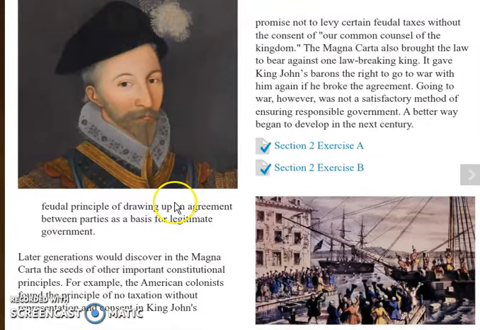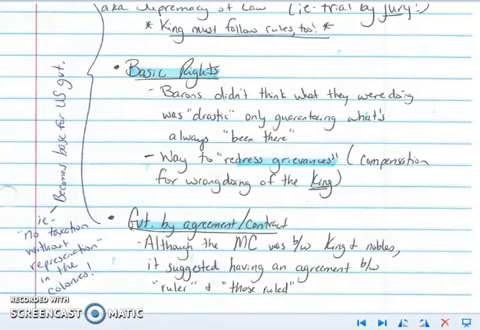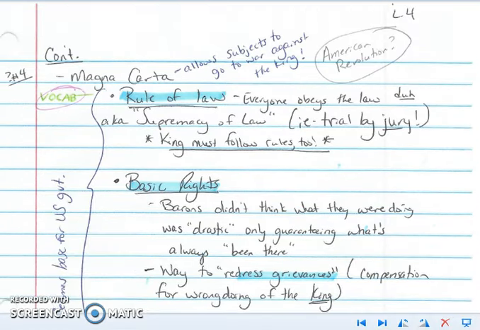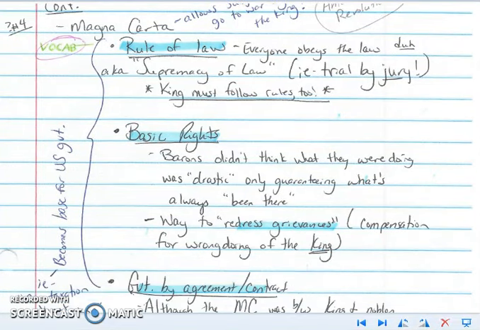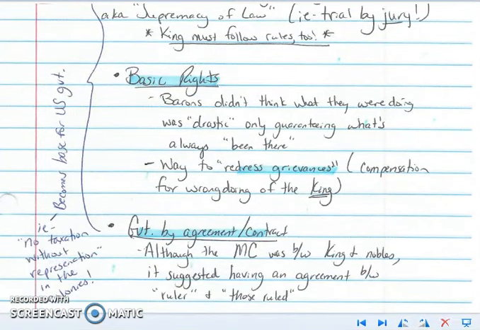So if you'll take a second and take a look at this particular page, and you may even want to go through the exercises just to kind of quiz yourself on the content that may look familiar to, say, a quiz coming up in the future on Lesson 4, because we're going to have one. Read through these 2 areas here on the text and see what you would write down if you were going to take notes. So that page is really just a summary of what I've got here in terms of allowing subjects to go to war with the king and as a base for U.S. government.